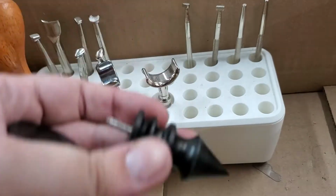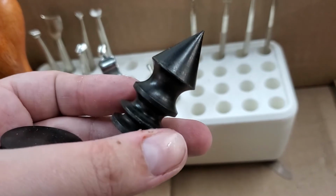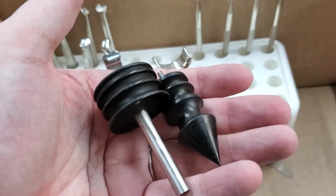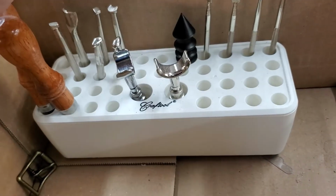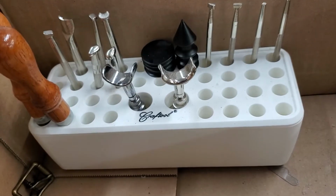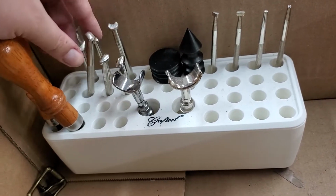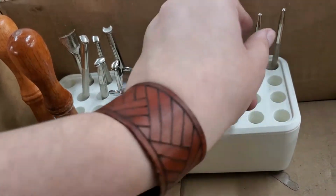And this is another one too. Has a little bit more variety, so you could get this into a slightly different kind of shape. These are pretty handy. These I will leave here because all the power tools are at the shop, so then we can both use them. And again, Bill makes straps and stuff out of leather sometimes for props, and I don't want to take those from him. But a lot of these stamps and edging tools I may borrow.